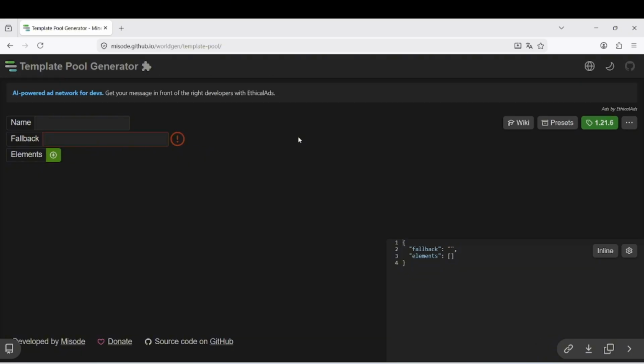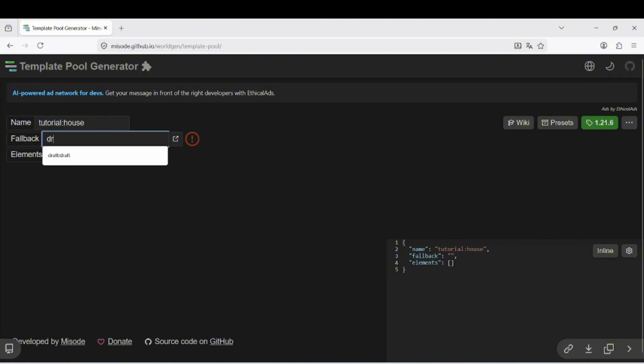So now back to our website and to template pool. The name again is the namespace and the structure. Fallback is the structure that will be generated if this structure cannot be generated in some cases. So I don't want that though.